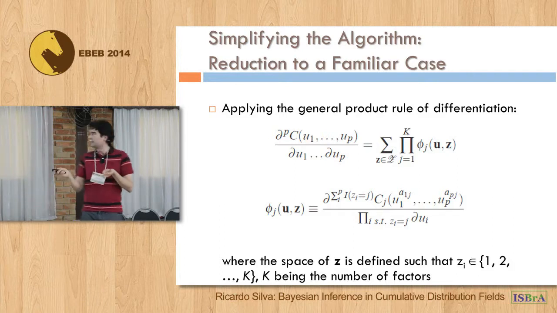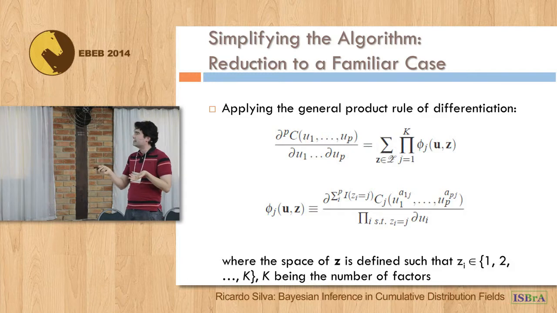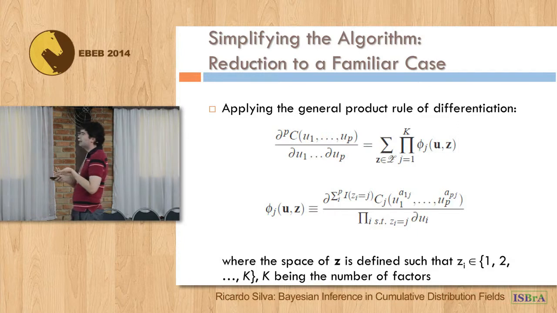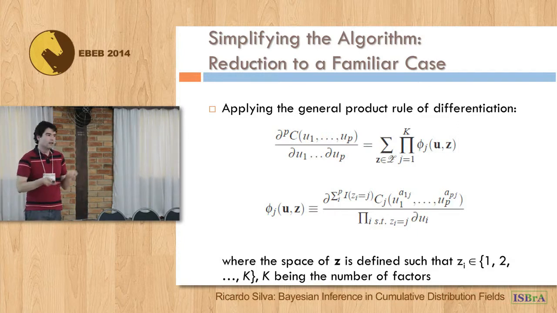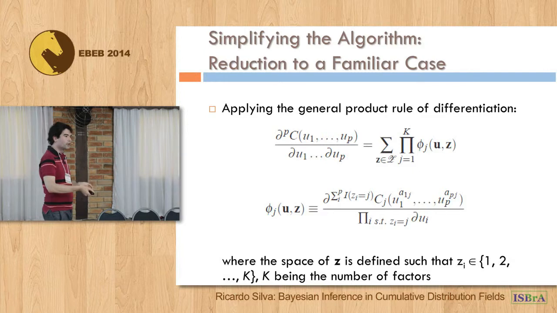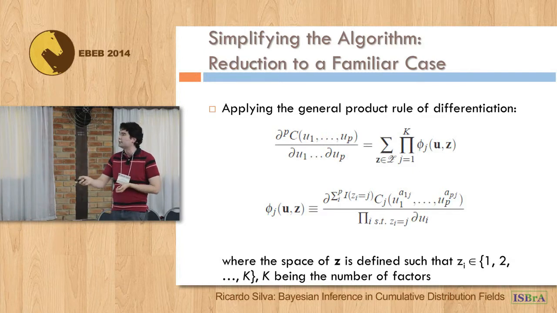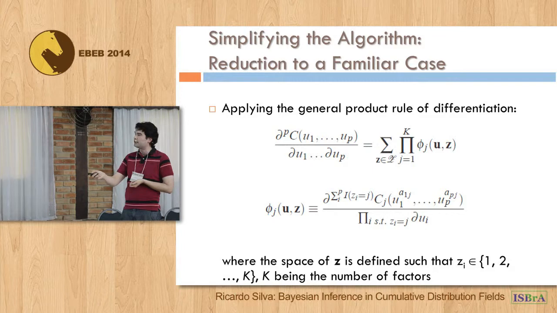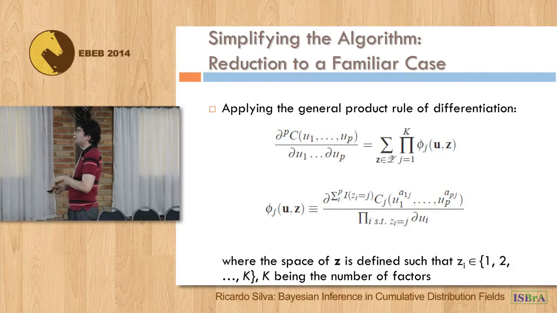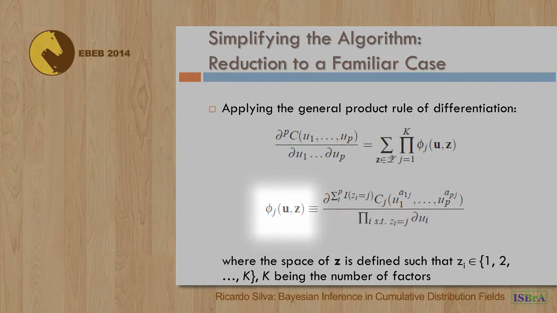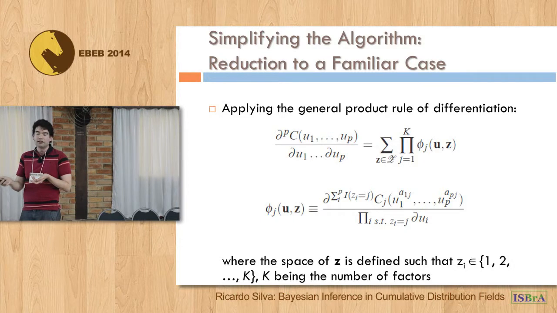And one way of interpreting this is looking at this formula and realizing that what we have here is some sort of augmented latent variable representation of the original CDF, in terms of a joint distribution of differentiation factors and the original variables. So Z here represents which factor is being differentiated with respect to which variable. So if you want to have the PDF with respect to U here, it is the equivalent of summing over all possible values of Z.